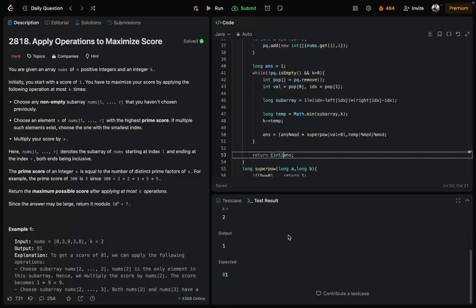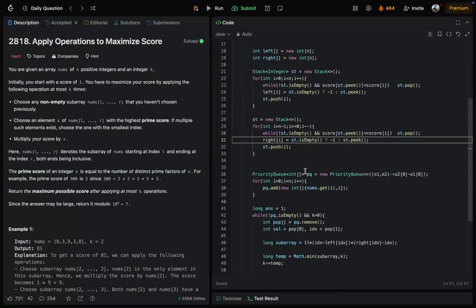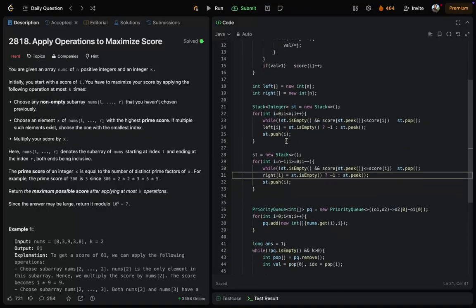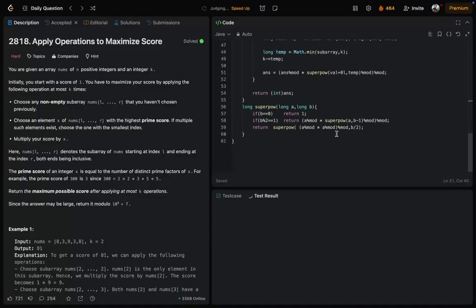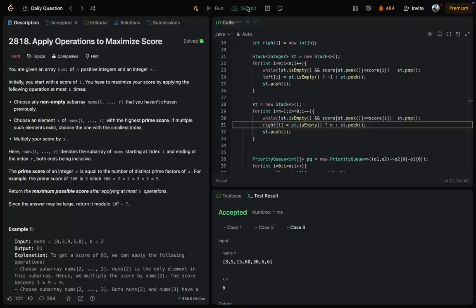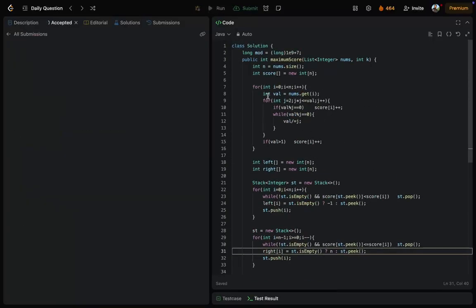The video is a bit lengthy, so I made a mistake here, and after debugging it I figured out that on the left side I just add -1 if my stack is empty, and on the right side I also added -1, but at this point I need to add n. So that's all. Let's run this and I hope it will work. Let's submit it, and let's discuss the time and space complexity.